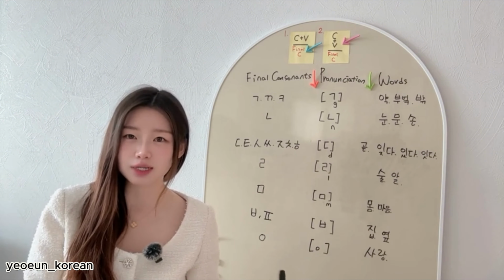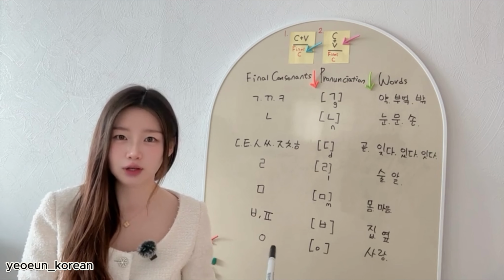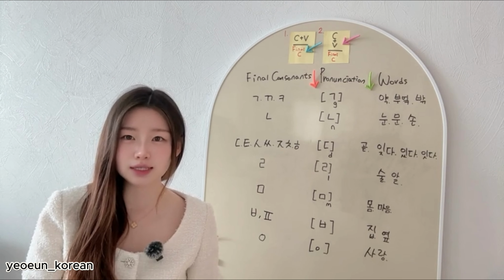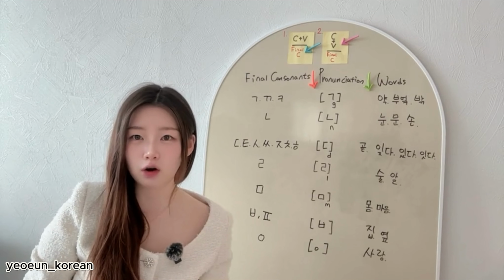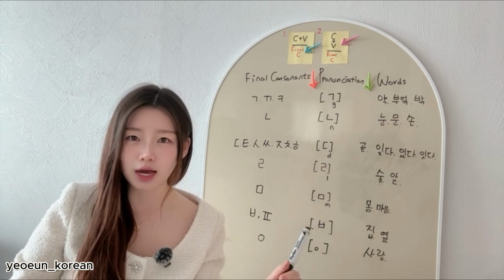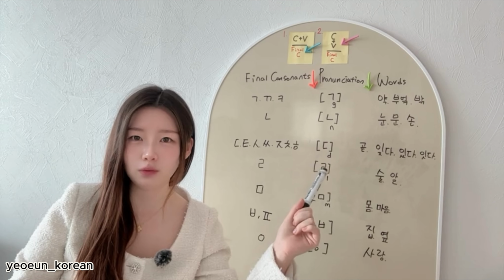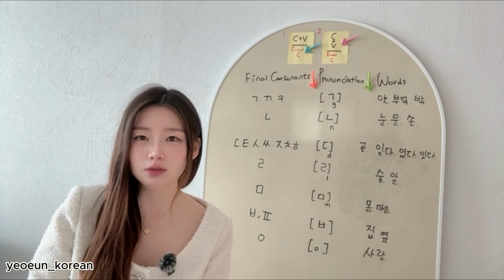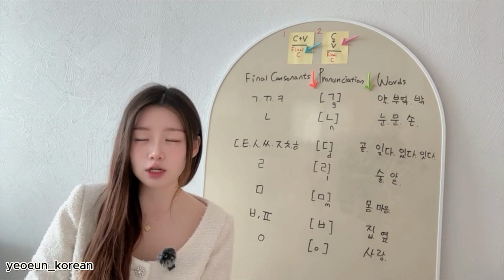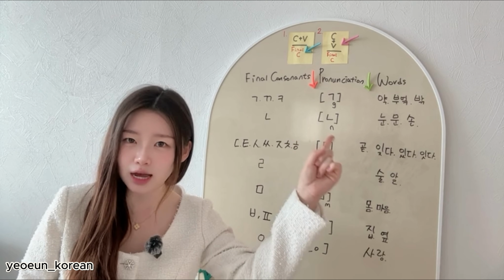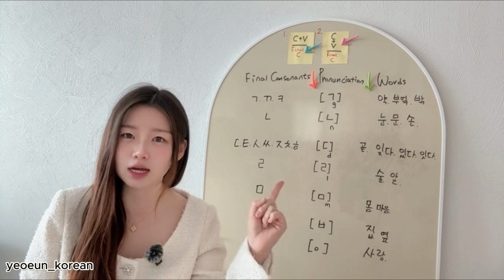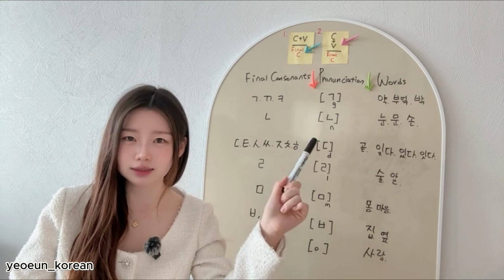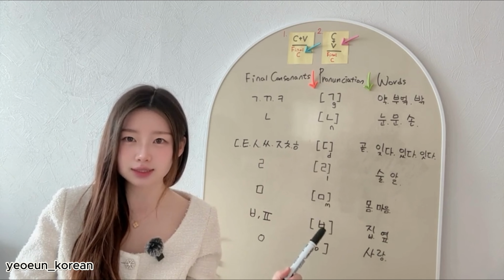Alright, the last one we have is the 이응 sound. So we'll say 사랑, which means love. Before closing this part, let's review the whole thing. We have only 1, 2, 3, 4, 5, 6, 7 pronunciations for the final consonants. Even though we have more letters for the consonants, for the actual pronunciation of final consonants, we have only these 7 pronunciations. Starting from the first one, 그, 느, 드, 르, 므, 브, 응.